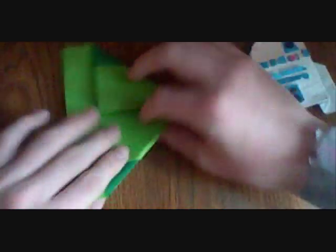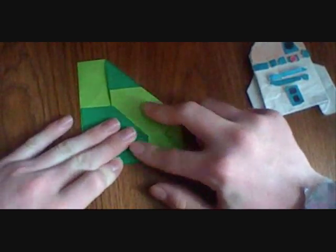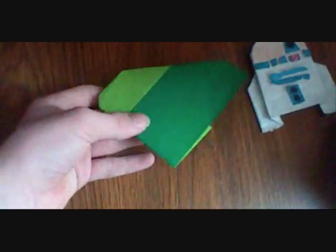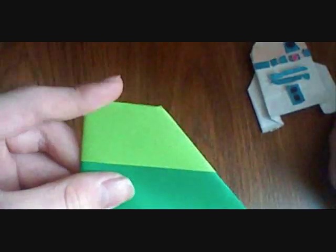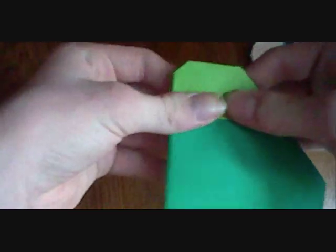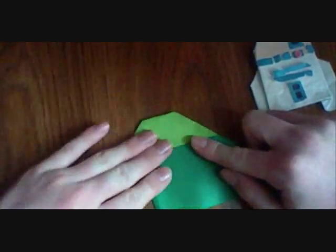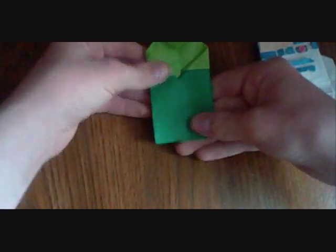Next we fold this out. We go back to the back, and then we get a good crease. Looking at the back, this is not very good for R2's dome, because R2's dome should look like a dome. Another good way to do this is to do it from the front side to make a good R2's dome. It's kind of like folding it into thirds, but not quite.